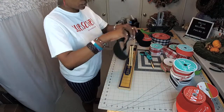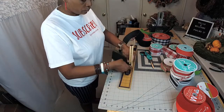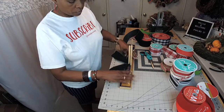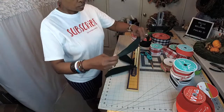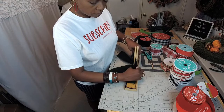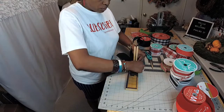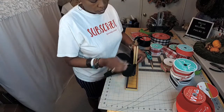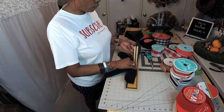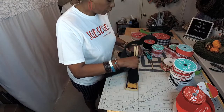And what I'm going to do is just put it right in here, just like that. And that way, give me a streamer of 8/16. Have a tail already on here. So now what I'm going to do is go right here to 7, right there. And I'm going to twist it, just like this. And then I'm going to bring it around. Now you don't have to put your spool in there. As you can see, I'm not putting it in there.